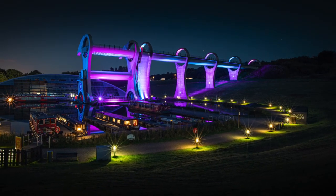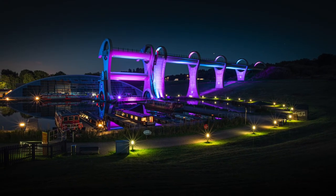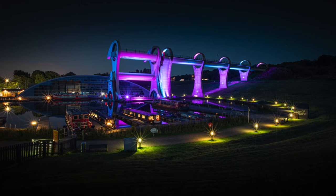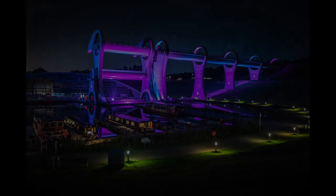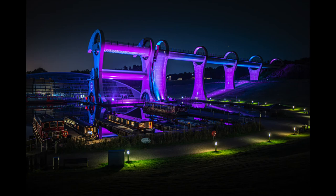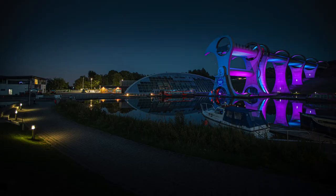So Willie asked me what's the difference between the F2.8 and the F11 settings. The difference for me is shutter speed. So where I'll have an eighth of a second shutter speed, Willie's going to have a 30 second, which is great when you've got a tripod. So I've got an F11 shot here. I'm just going to take one more, and then what we'll do is we're going to walk up to the top of the Falkirk.